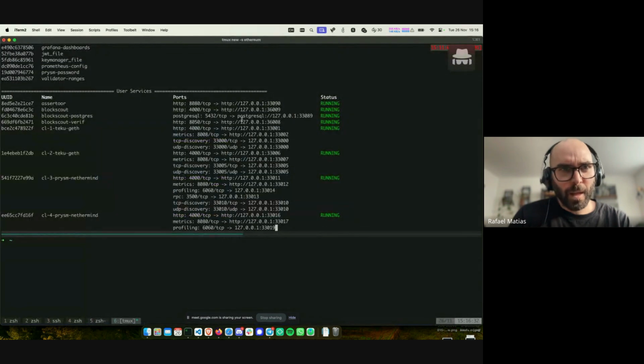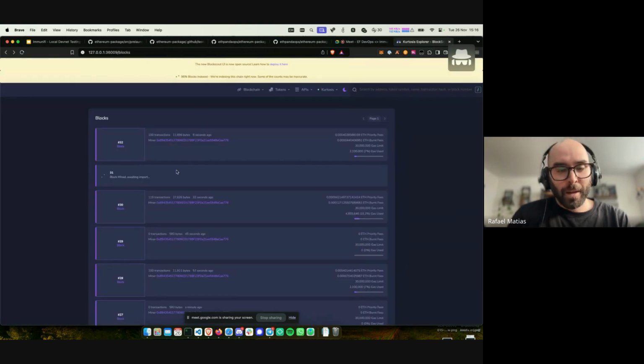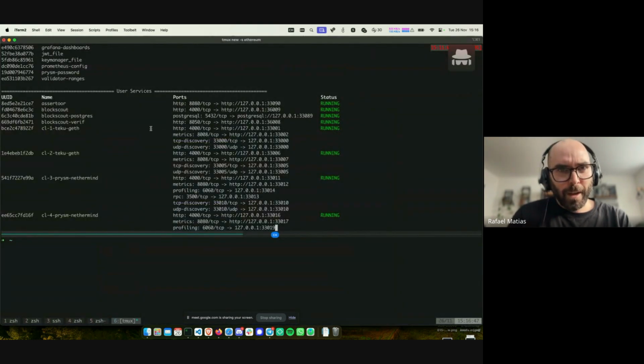Then we have Assertor. I'm not going to talk too much about this because Philip has a whole section about this, and we don't actually have any tests registered right now. We do have all these CL1 Teku Geth. So this is the Teku instance, which also exposes port 4000, which is the beacon API.